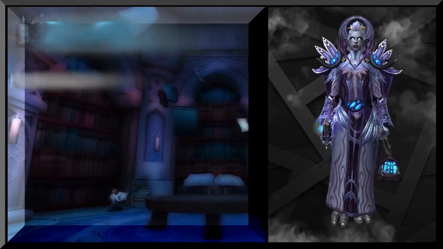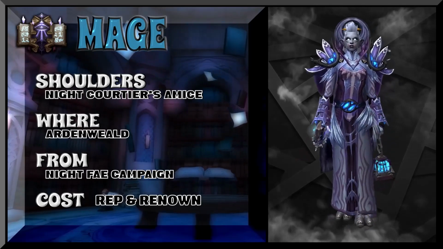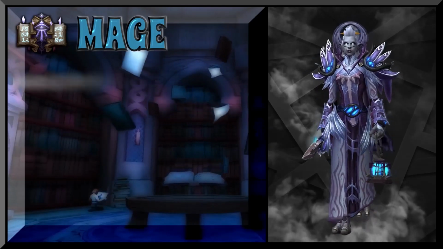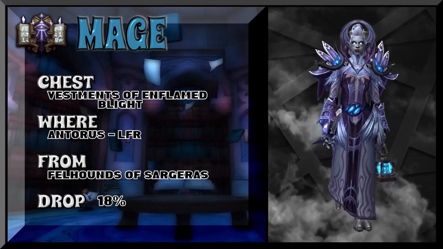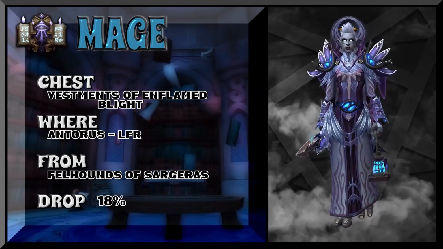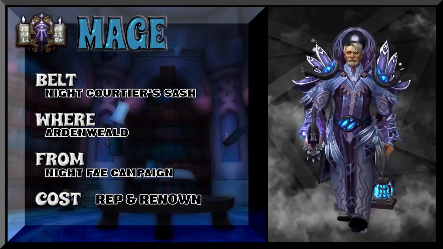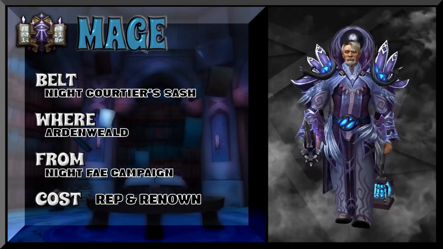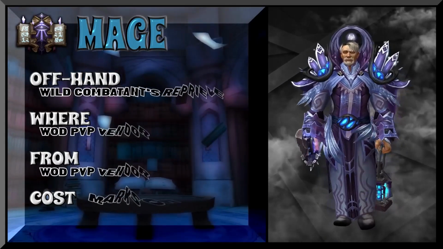For all those Night Fae mages, we've got a pretty cool set here for you. Night Fae Courtier's Amos, Ardenweald, Night Fae Campaign, Rep and Renown. In order to get those shoulders, I do believe we're pulling the belt, as well as, I'm not sure if those are bracers or those are gloves. We will find out though, from that Night Fae campaign. As you can see, Antares LFR version for the robe. The belt, Night Courtier sash, part of the same set as the shoulders and the, I'm not sure if they're bracers or gloves, but we will find out, I promise you.